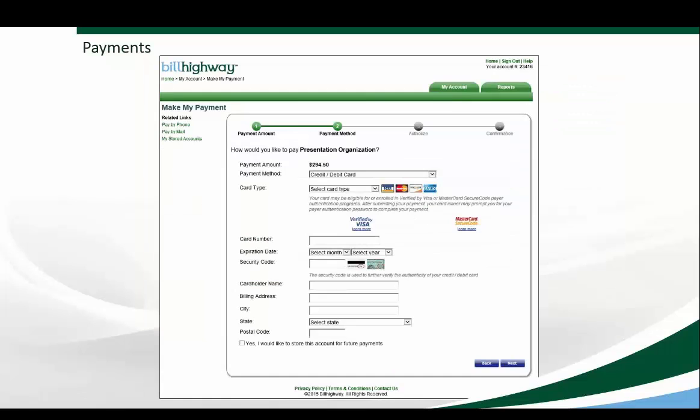Our payments are all wizard driven within Billhighway, so it's very easy for a member to work their way through, and we do have the ability to store credit cards and payment methods. Here you see a credit card. We also have the ability for them to do an ACH withdrawal through this payment mechanism by entering their banking information as well. As they go through and make a payment through this mechanism, it applies to their account immediately and then is reflected all the way downstream in the accounting entries as well as the integration back to your member portal, or your member management system, sorry.